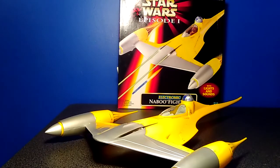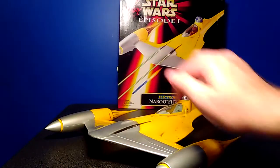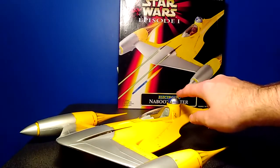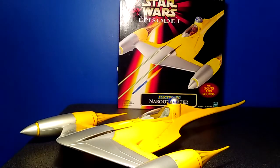So let's get right into the review. Now, to assemble this, there were only basically three sections: two engine nacelles and then the tail stabilizer that had to be put in place. The canopy was already on there. The R2 unit dome, of course, is fixed in place. There were some decals that had to be applied and what have you.